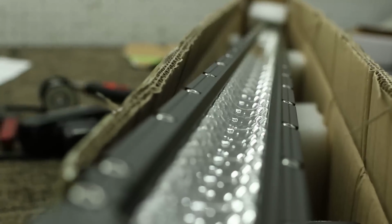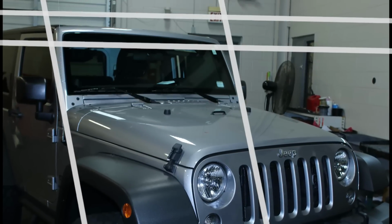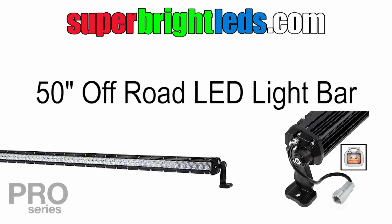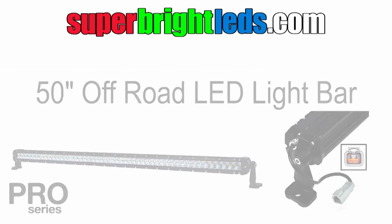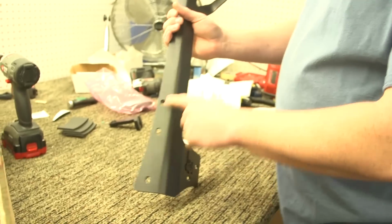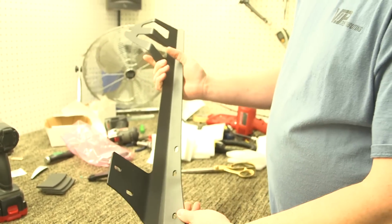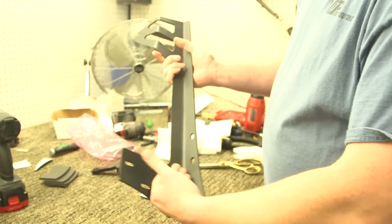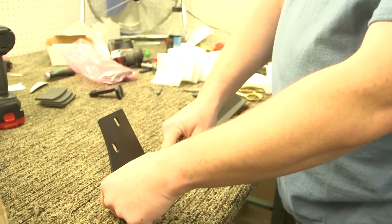This is Charles. Today we're going to be doing a 50-inch Pro Series LED light bar on this Jeep Wrangler using some supplied brackets that'll be available from Super Bright pretty soon. These brackets bolt up using the factory hardware that mounts the windshield. Really slick setup. It will put this right up against that painted surface, so we're going to use some closed cell foam to separate the two.